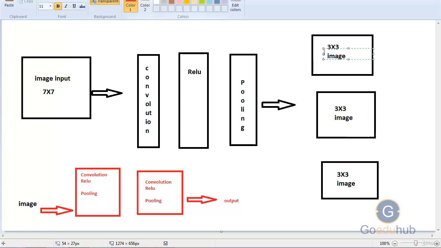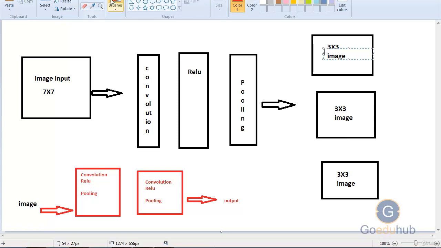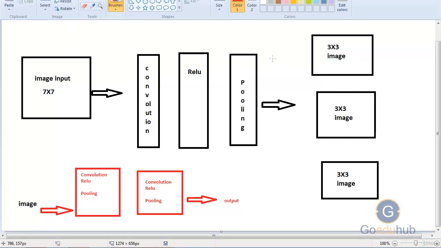Okay, and one more thing, we can repeat this process. These are the 3 layers, and we can repeat these 3 layers as much as we want. Each time, the image gets more filtered as it goes through the convolution layer and smaller as it goes through the pooling layer, right?